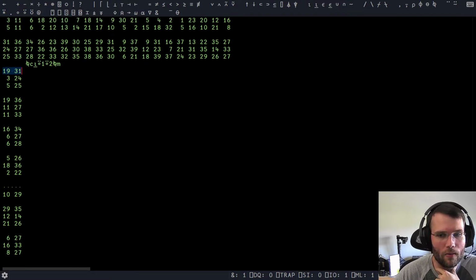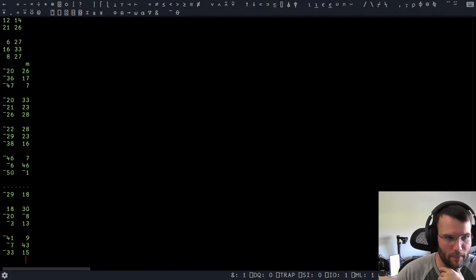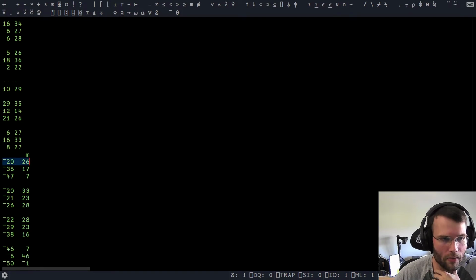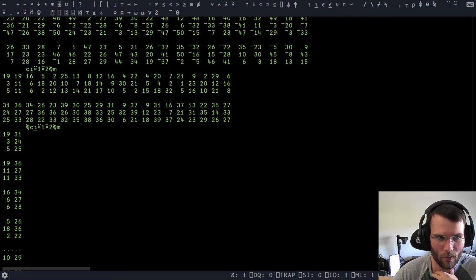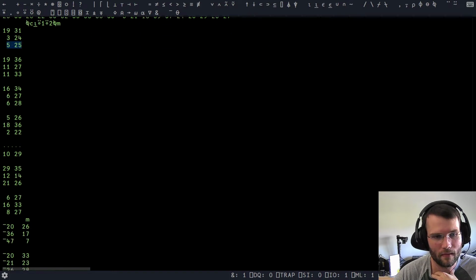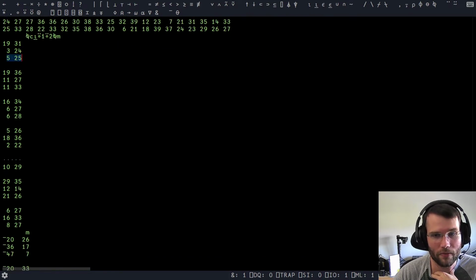But now, rather than setting points between -20 and 26, between -36 and 17, between -47 and 7, we've compressed the range. So we're setting points between 19 and 31, between 3 and 24, between 5 and 25. And the ranges on those differences are much smaller.